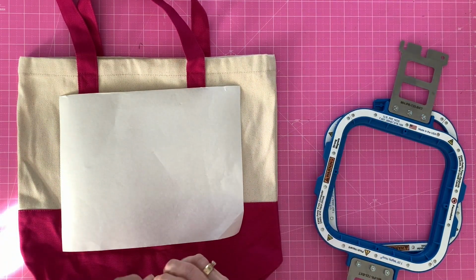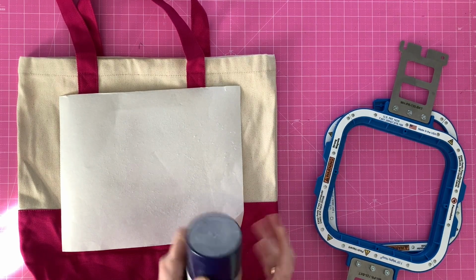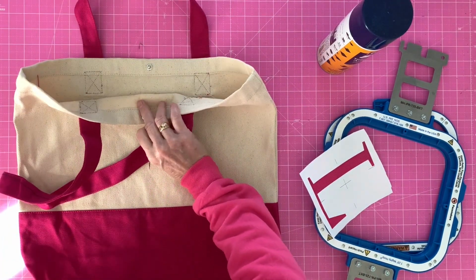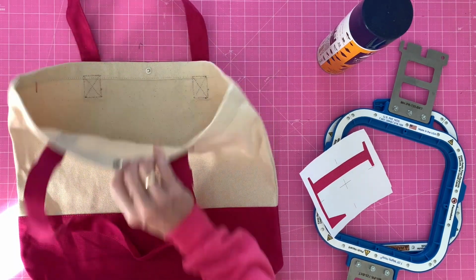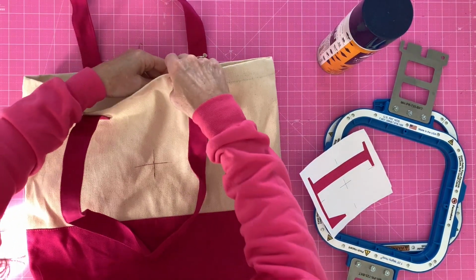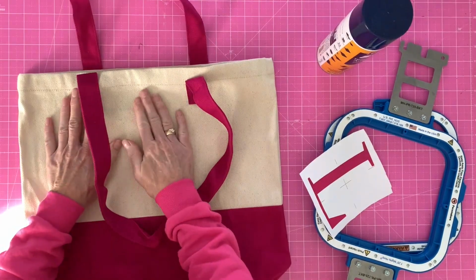So the next thing I'm going to do is take my tearaway. I'm going to spray just a little bit of this 505 temporary adhesive just towards the middle. I don't need a ton. I'm going to stick that on the inside of the bag on the back of this side, which I'm considering my front. There are snaps in here. You want to make sure that your straps are out of the way and that there aren't any zippers on the inside. That's what makes this bag really easy to embroider. There aren't any inside zippers, so I'm going to put that in there so that the backing is on.